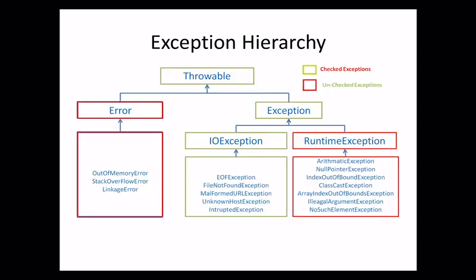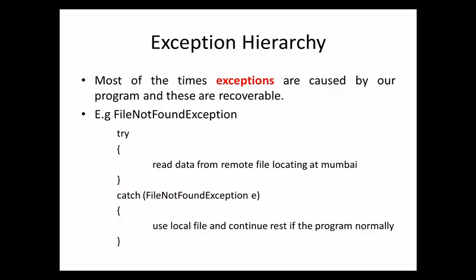We'll see what is the difference between exception and error. As I mentioned here, most of the time exceptions are caused by our program, and these are recoverable. Whatever we are writing, because of that, exceptions occur. For example, FileNotFoundException. We would like to access a file which is located at Mumbai, but that file isn't available. So what is the solution? Just use a local file and execute the program.